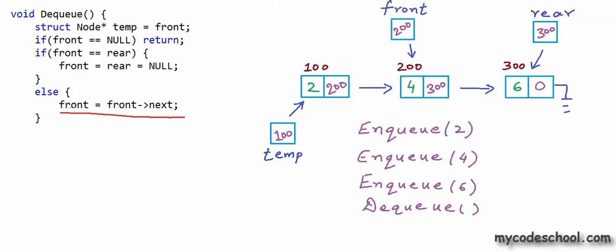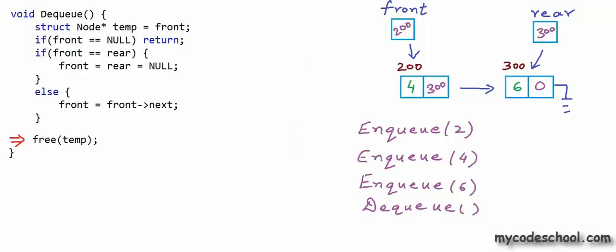So my queue is good now, all the links are appropriately modified, but this node which was front previously is still in the memory. Anything in dynamic memory has to be explicitly freed. To free this node we will use free function, and to this free function we should be passing address of the node, and that's why we had created temp. With this free, the node will be wiped off from memory.